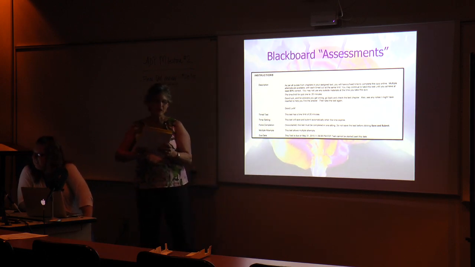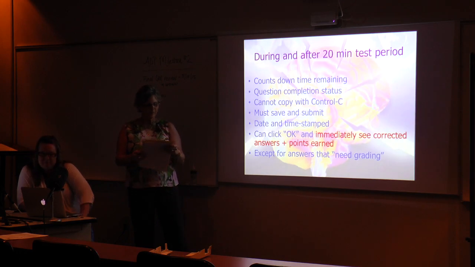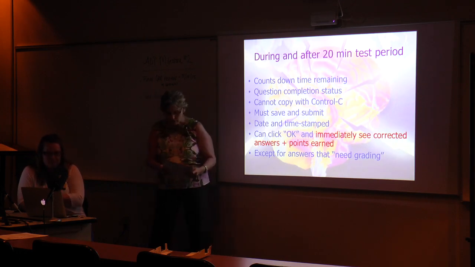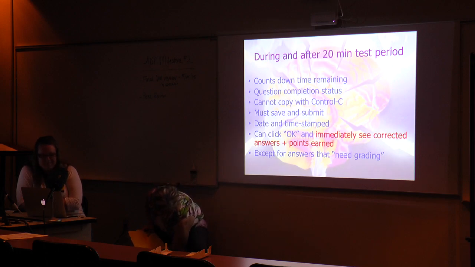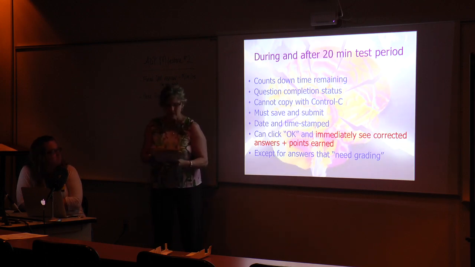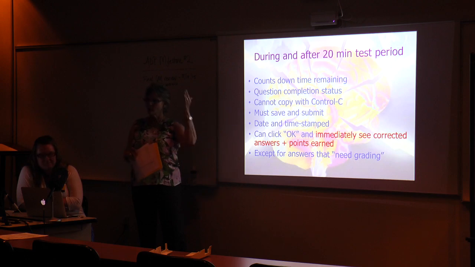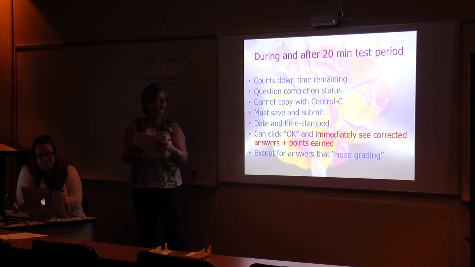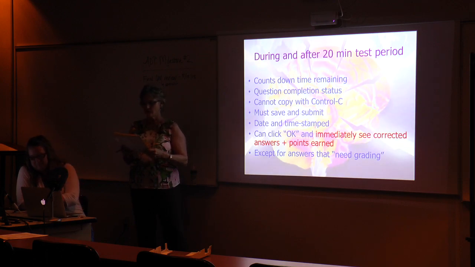Okay, so you can set this up to show rubrics, to present questions one at a time or all together. I have it scrambled, so every attempt the questions go in a different order, so they can't try to memorize that I'm going to answer this and then answer that. I have it so they have to finish in one sitting. I have it so they can't backtrack. They have to go all the way through. I have it so it will save and submit at the end. If they haven't finished, it will time them out and save and submit.